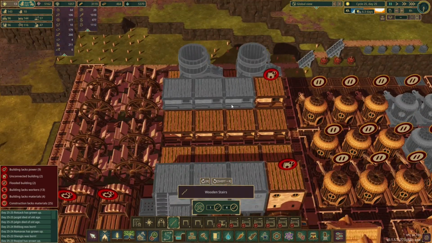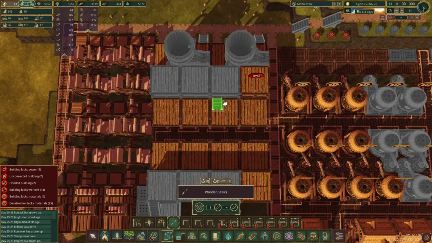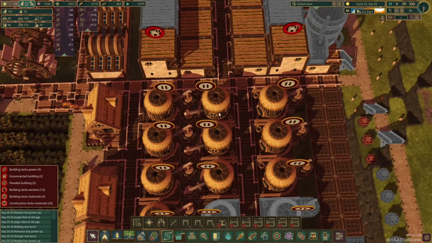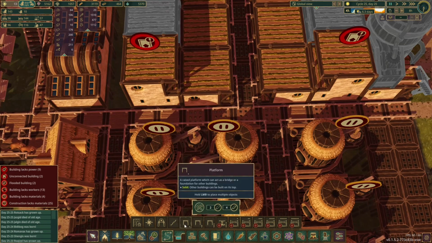We could go up here and down because we have a staircase coming up. We could put a staircase here and then come down again. That's fine, but I kind of want to have it over here somewhere. And I'm looking at it and thinking, well, we could go up here with the platform and stair up to that one, and that will connect them up.